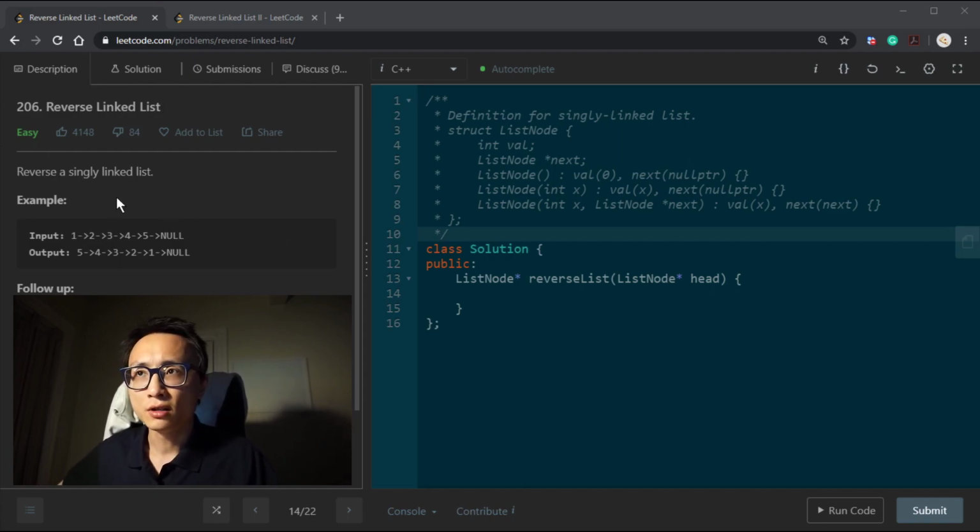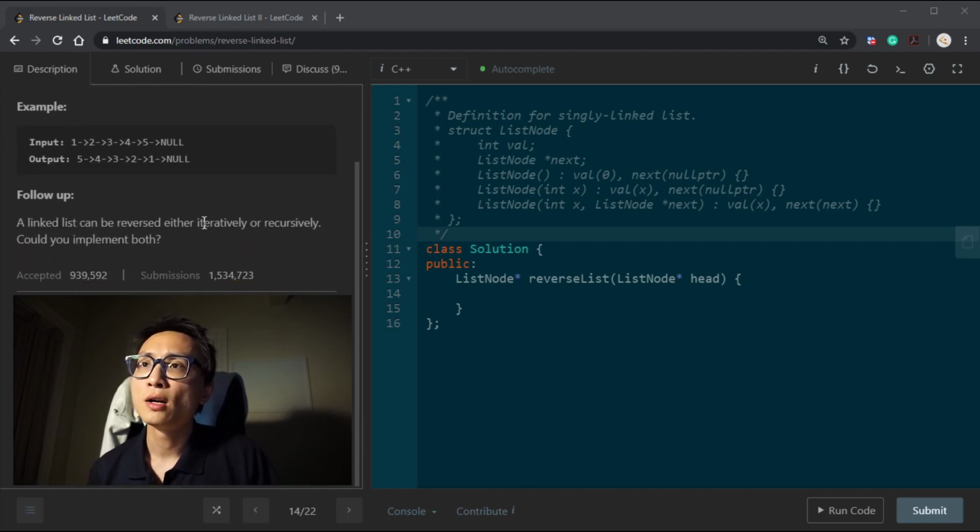The question is as simple as just five words: reverse a singly linked list. A singly linked list is basically a sequence of node objects. Each node has a pointer that points to the next node in the sequence. To reverse this, we are not changing the nodes' values, but rather those pointers. So instead of 1 points to 2, 2 points to 3, and so on, we will have 3 points to 2, 2 points to 1.